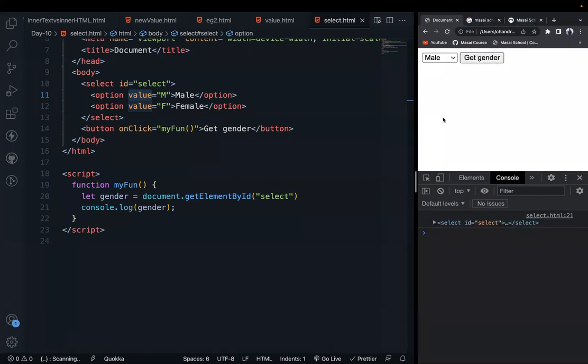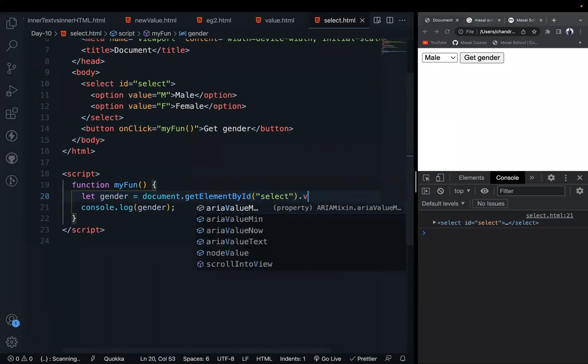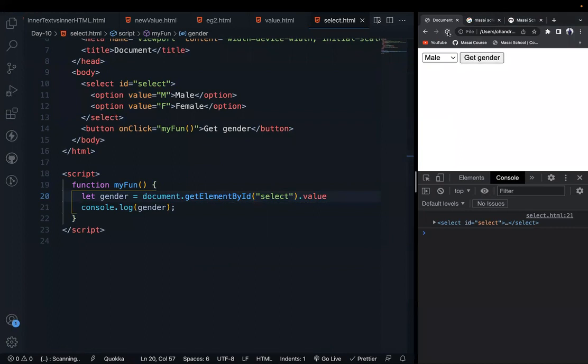So are you getting the value? Why you're not getting the value? Because you're not catching the value, right? So I should write dot value. So now if I refresh, if I click on female, get gender, are you getting F here? If I click on male, get gender, are you getting male here?